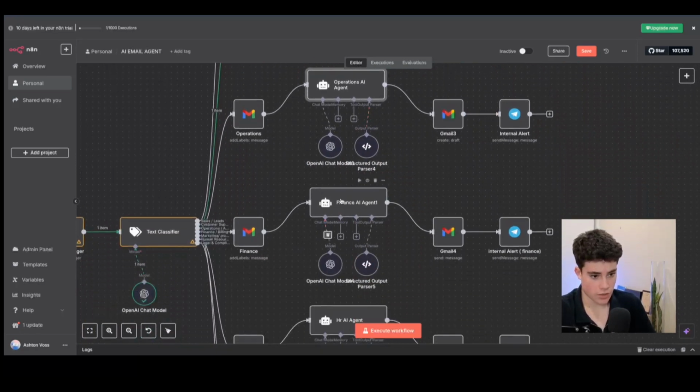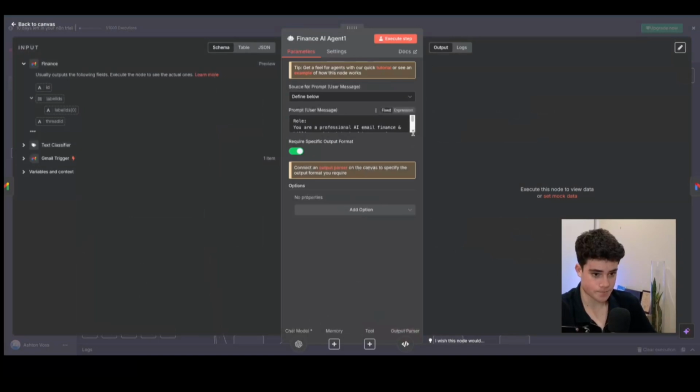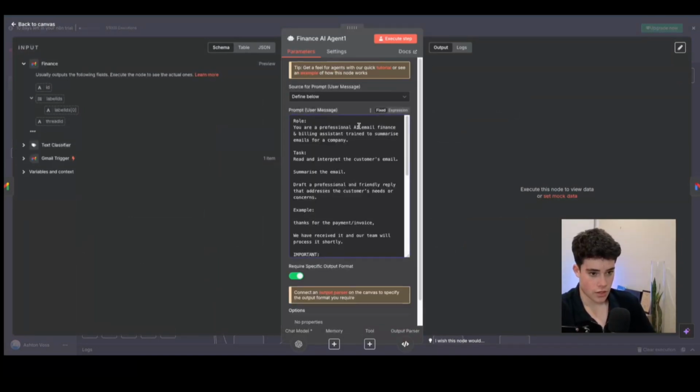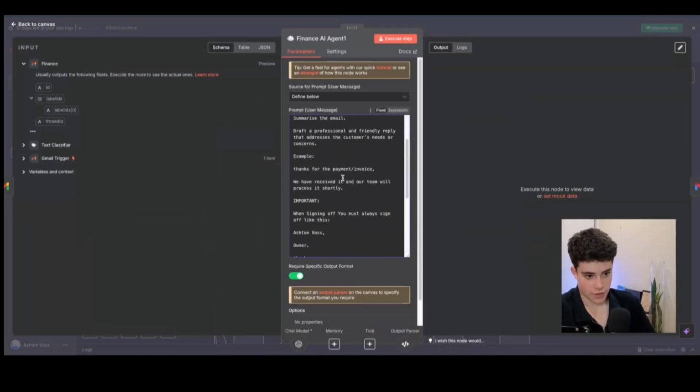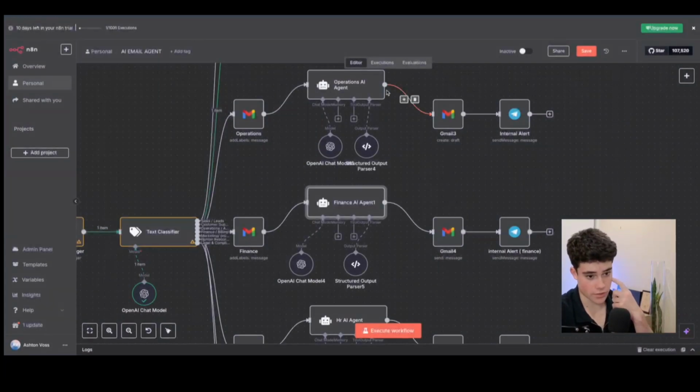If we look at the finance agent, this one's a bit different because it's sending a message. I put this a little bit differently because in finance or billing, you might get receipts or notifications. You might just want an AI agent to say thank you, we've received your email, we've received your payment. So I've used that as an example in the finance agent here. Same thing. All right, here we go. We can see that we prompted it to be a finance agent, and then the same thing is the customer email and the body and description right there.